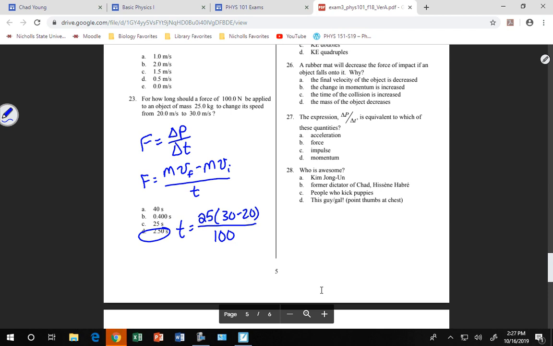That's the other type of problem that you'll have, and that's it as far as calculations. On a 10-question quiz, you'll probably have 3 calculation problems. One of them is going to be a conservation of momentum problem. One of them is going to be a roller coaster. And I don't know what the other would be, one of these other types.